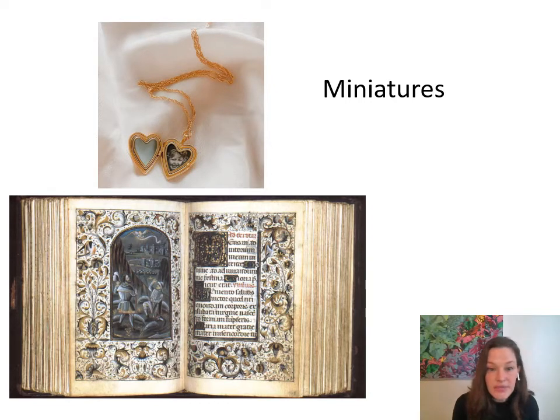But these particular types of illuminated manuscripts were these tiny little books that women who were part of the aristocracy in Europe during the Middle Ages kept, and they were basically a calendar book, but they had a prayer for each day, and so it would be a way to keep track of where we are in the year, but it was also a way to be devotional in their spirituality. But obviously they were really, really expensive to commission because it's all completely done by hand. It would take somebody years to make one of these things.